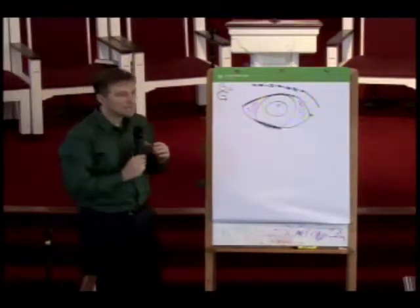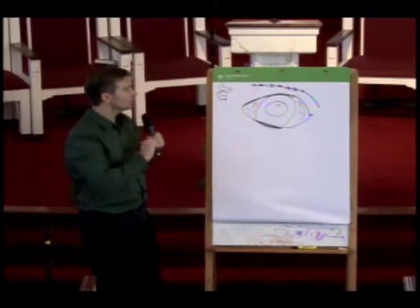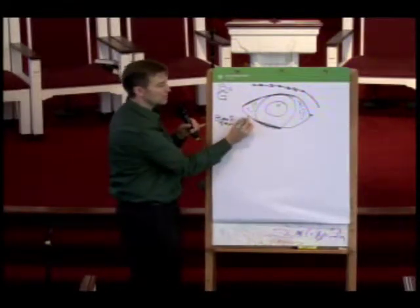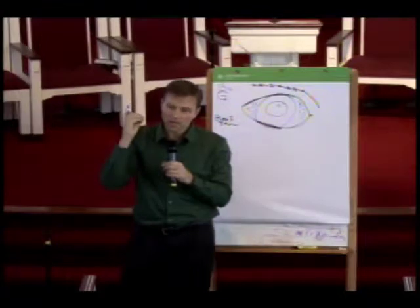Now, if you look underneath the eyelid, and if you can't really see your own, but if you look underneath your eyelid and it's all red like that, and you slept, that is a major blood sugar issue. It's called hypoglycemia. It's a low blood sugar. So blood sugar problems will create a real deep redness underneath the lid and an irritation of the eye. In fact, it'll feel like you have sand in your eye.